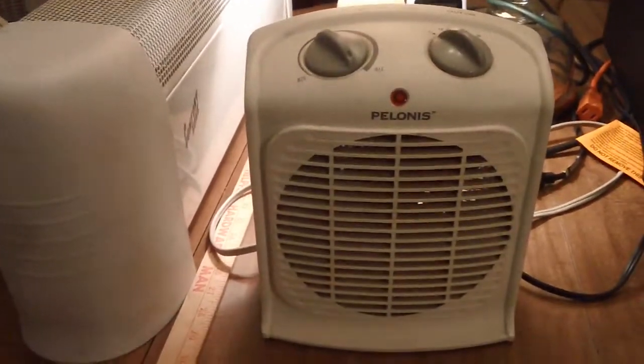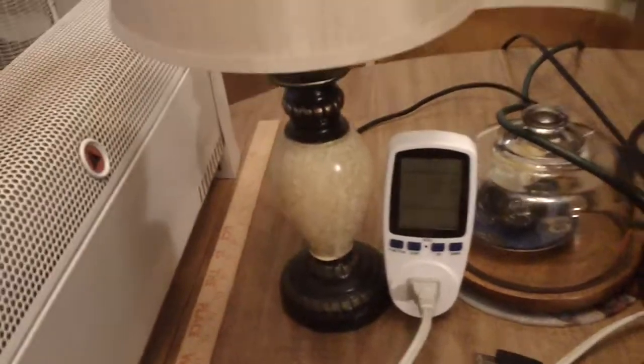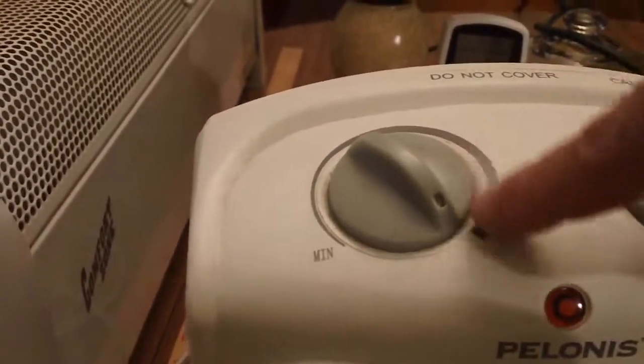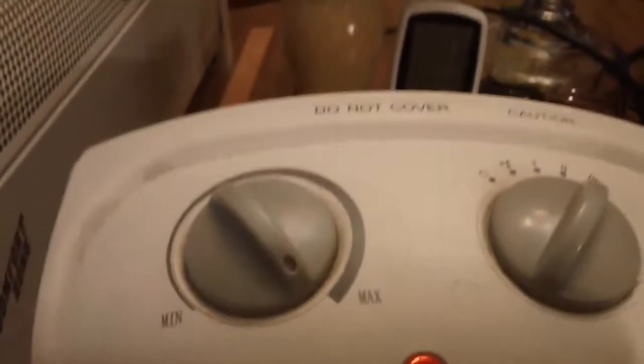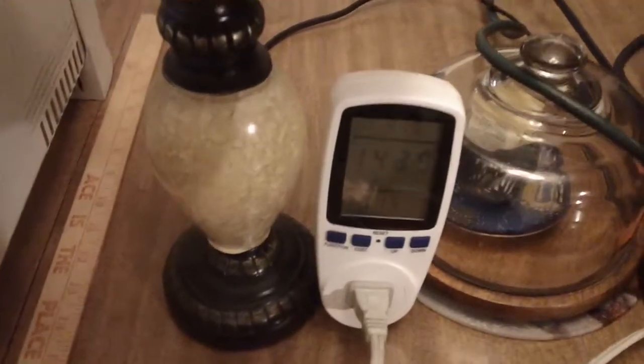So you have to bear with me. I've got to change the plug here out of the lamp into the fan heater. So hold on with me here. I'm just going to put you down a second. I'm going to unplug the lamp and plug in my fan heater, which I've done. So now we have the fan heater plugged in, and we're going to go ahead and set all of these on maximum thermometer, so it won't turn off. It doesn't make the temperature hotter, just so it won't turn off. And we're going to go to the highest setting, the 1500. Let's see what we get. So I'm just going to crank it up. Let's see what our watt meter says. How much wattage are we drawing?